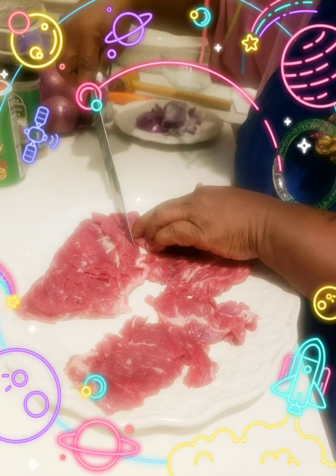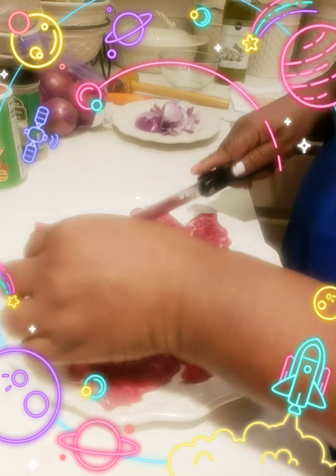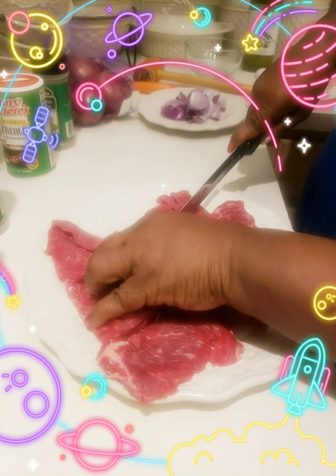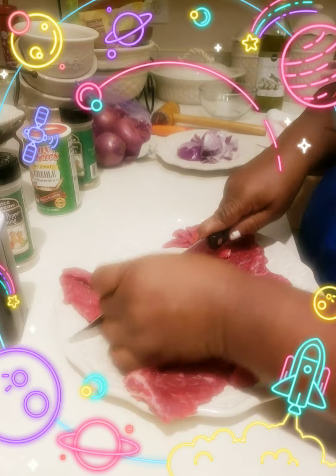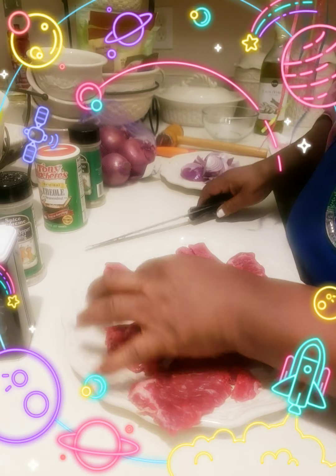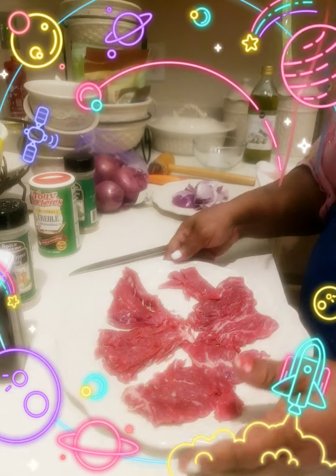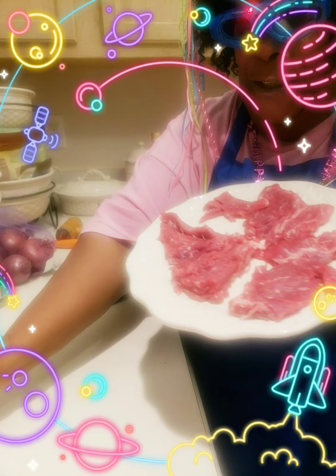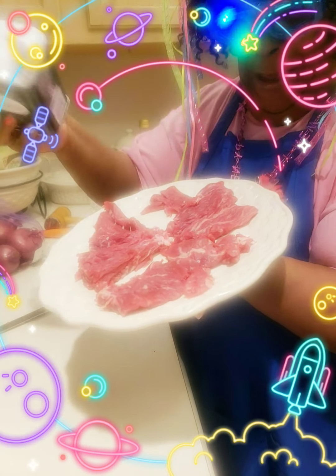Then I'm going to take this one right here and cut it in half too. And I will show you this — Grandma loves to take a bite of some good Angus steak when it's done. All right, so we cut them all up. Now we're going to take and put the seasoning on it. The first seasoning — I'm going to dab it in front of you.